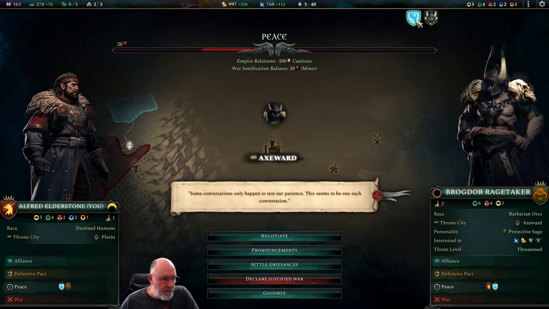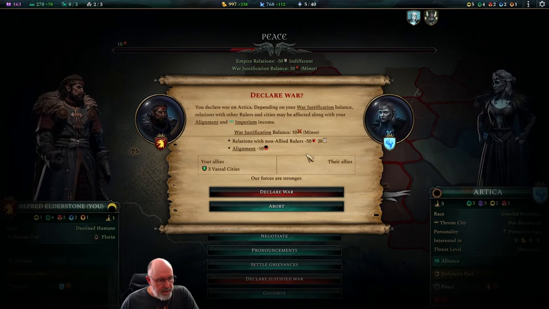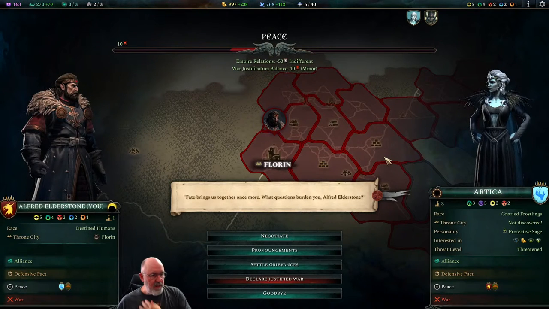If we have a look at Artica as well, we can do the same thing, declare a justified war, but it's only a minor war. And so again, we have the same problem with the alignment. Now, if we're not justified, there's going to be much, much more cost to us over time. So we'll leave that one where that is.